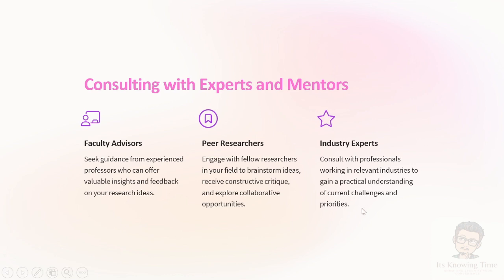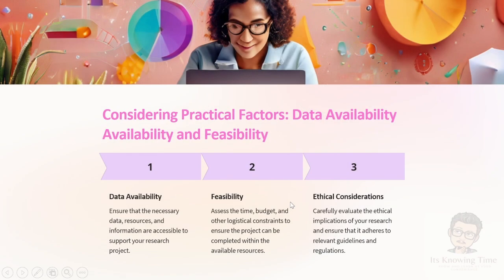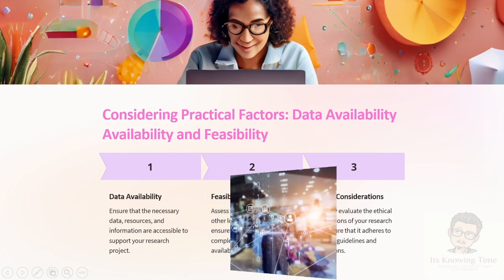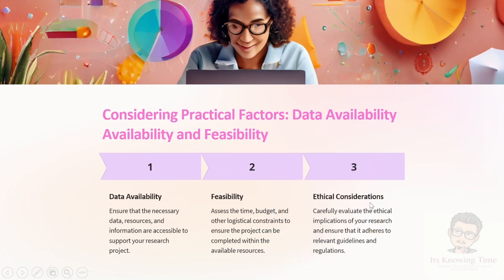How often do you seek advice from mentors or peers? Regularly seeking advice from mentors and peers and collaborating with others opens up new perspectives and opportunities, enriching the research process. So now let's talk about some practical considerations to keep in mind. Considering practical factors, data availability and feasibility, all these points or factors I have mentioned are interconnected. If you skip a specific factor while identifying a research topic that interests you, but you have no data availability and no command over it, it will be a failed research.